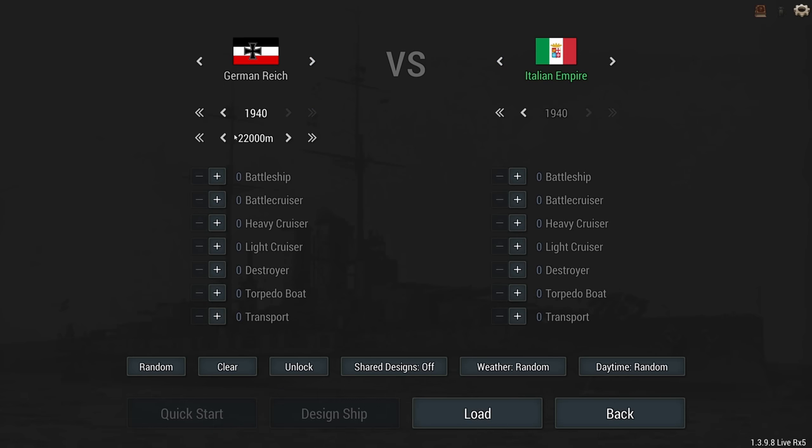We're going to go to 1940. I'm going to set my range to 5,000 meters, and we're going to go with 10 battleships against 10 battleships. Of course, actually, it's going to have to be the Germans versus the Brits in 1940 at 5,000 meter range. Due to some mysterious fog, these guys were able to get this close to each other, and now they're going to have to duke it out. One party will survive. The other might take some casualties, but should come out on top. And I really hope it's going to be the German Reich.